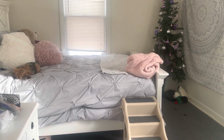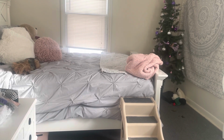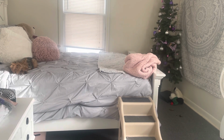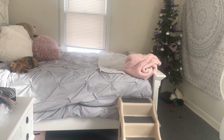Okay, what I really want to focus on is moving my bed in this area just to see what it looks like, so I know for a fact if I don't want it there. So I'm going to do that, and you're just going to get a time lapse of it. I'm just going to do it real quick and then show you guys the result, and then probably put it back because I think I'm going to want my stuff there. So yeah.